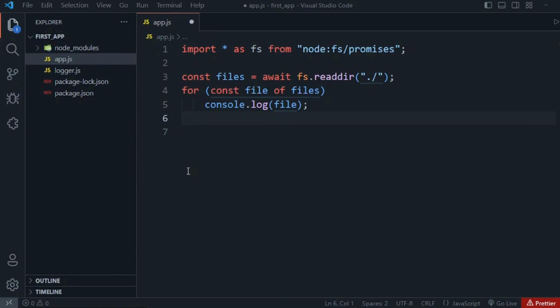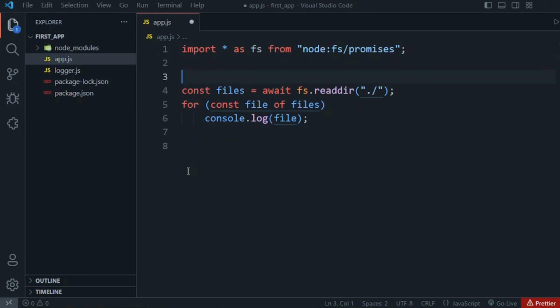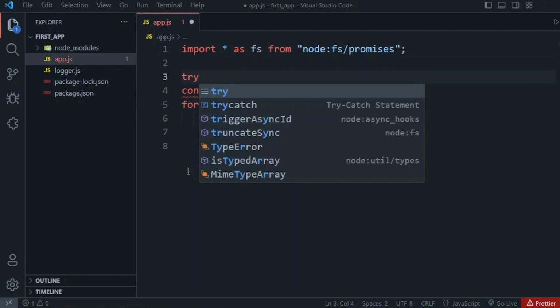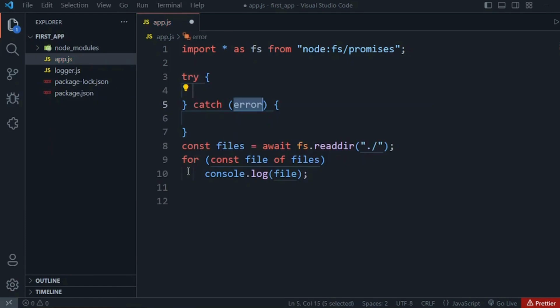But remember, this is an asynchronous operation. It could also return an error. So we'll have to make sure that we use error handling with the try-catch statement. So I will encapsulate this in a try-catch statement like this.